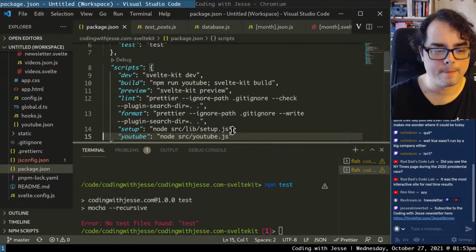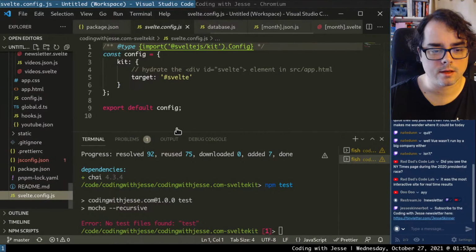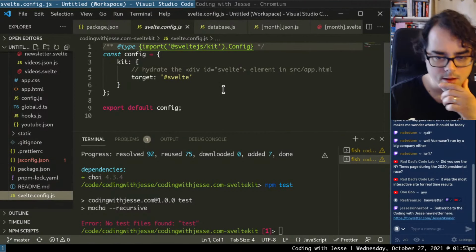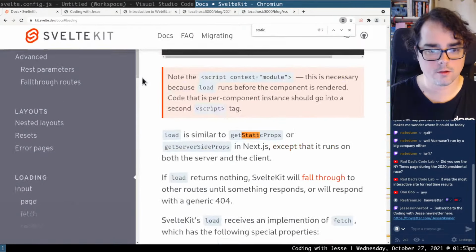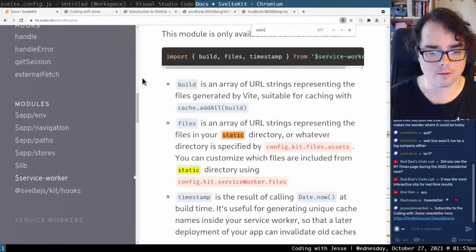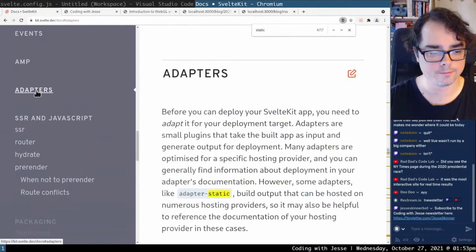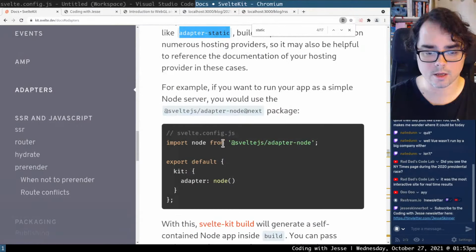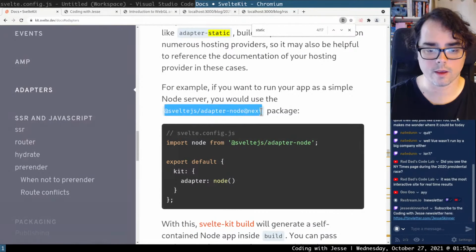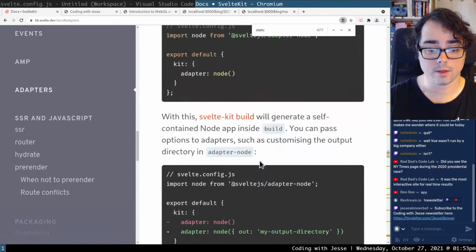And so now to do a static build, I think I need to install a static adapter, if I'm not mistaken. Adapter static. So I need to install adapter static. So what it'll look like is like this, but static.